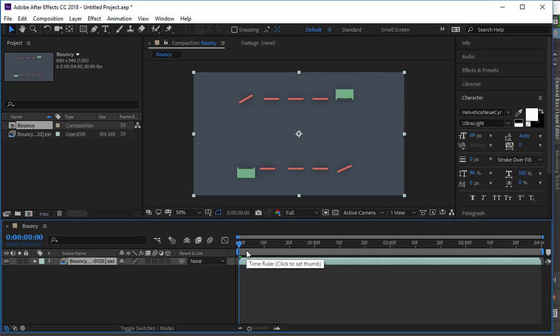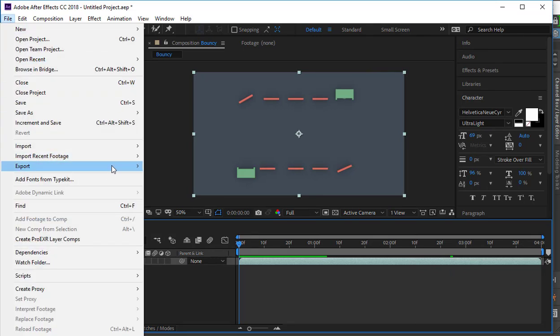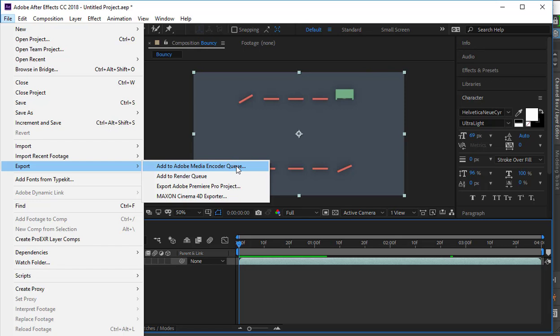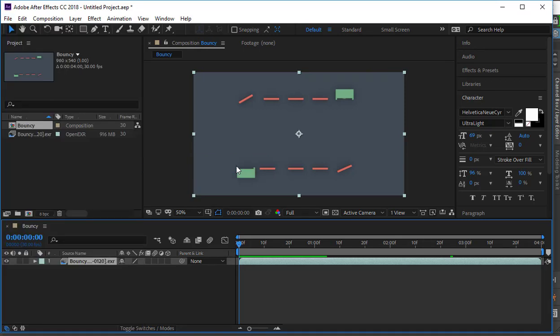There's my animation. I can hit the space bar and play it and see what it looks like. You'll see I got some motion blur on it. And it's playing back pretty slow because this is a bigger file. Once it's done, it'll play back at real time. Okay. If I'm happy with it, I like the way it turned out, I'll go to File, Export, Add to Media Encoder Queue. Now this next part will take a minute on the college's computers, but it's just how it is. So just give it a minute and then it'll open up Media Encoder and your file.